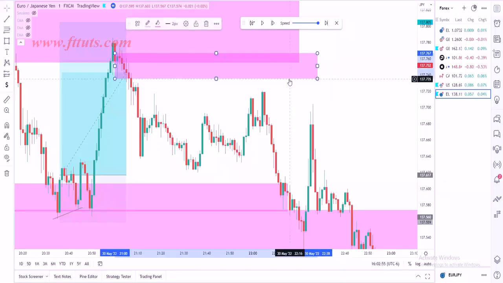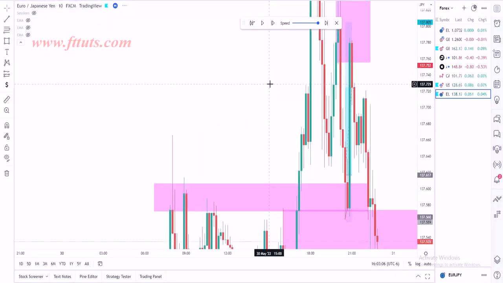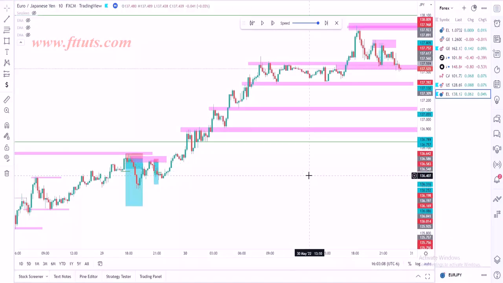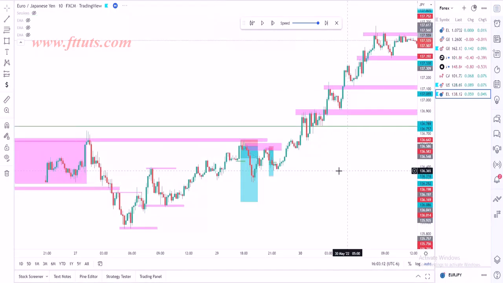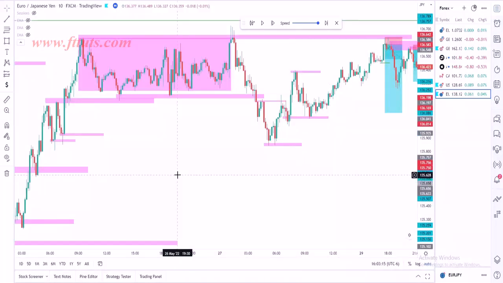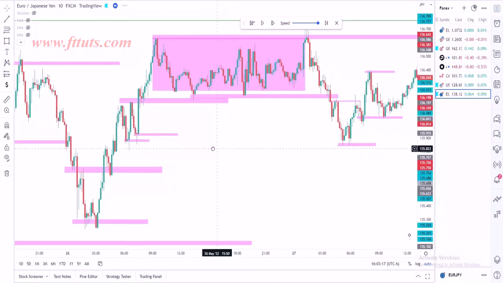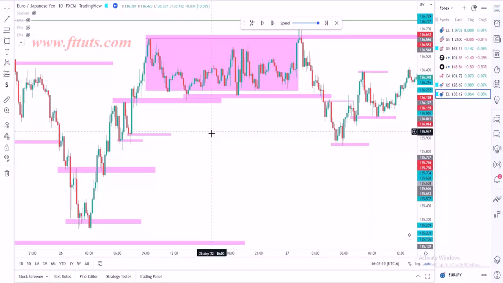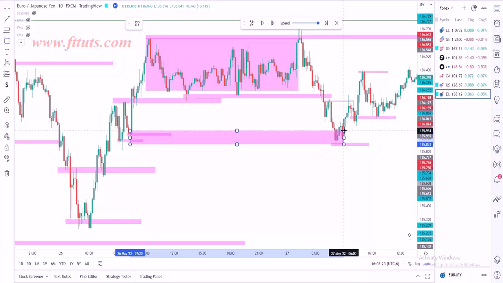Also, I should note that these are not only manual executions, they can also be limit orders as well, and we'll go over that in another section. But let's find one more. Let's find another. Let's try this one. It's just catching my eye how it's lining up across the chart.